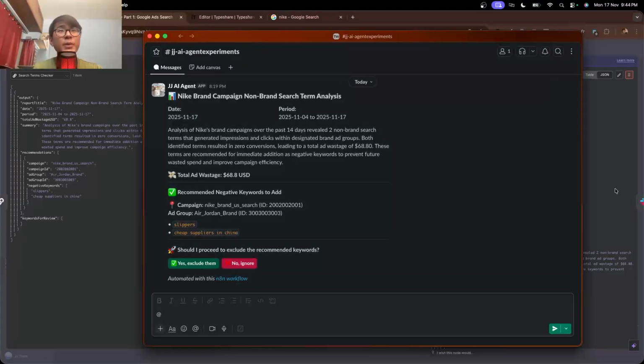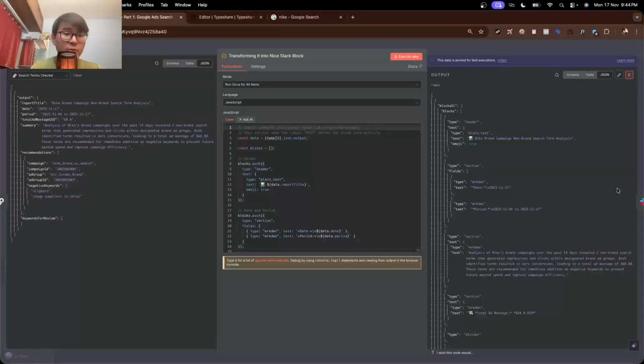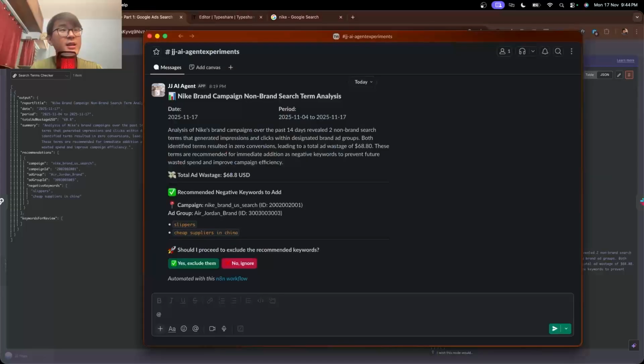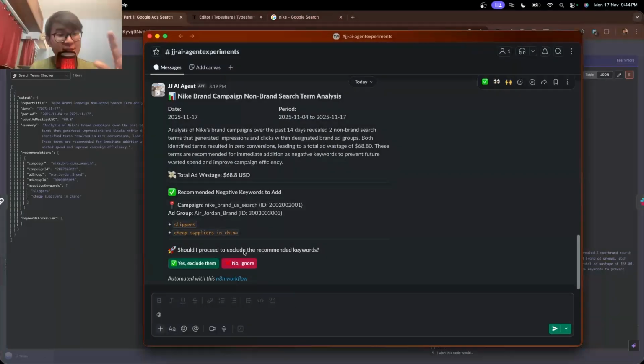If you simply use text messages, right, then you can't make it functional. So what I recommend is to make sure it's very interactive on Slack, right? Because at the end of the day, these kinds of automations are meant to replace parts of the job of a media buyer, and you want to make it very interactive. So that's where it's important to make it nicely done like a Slack block over here.